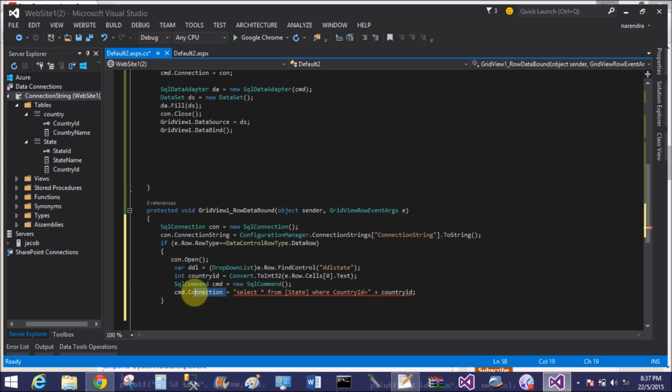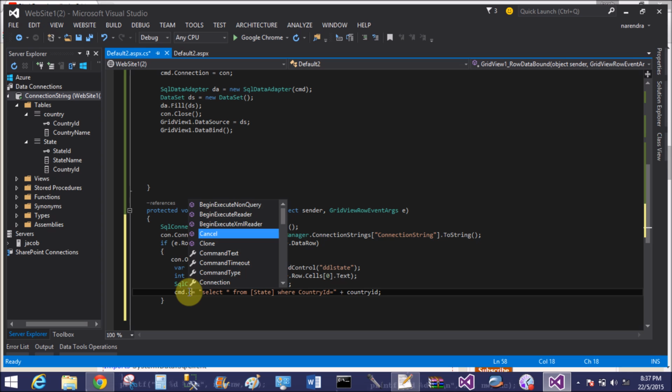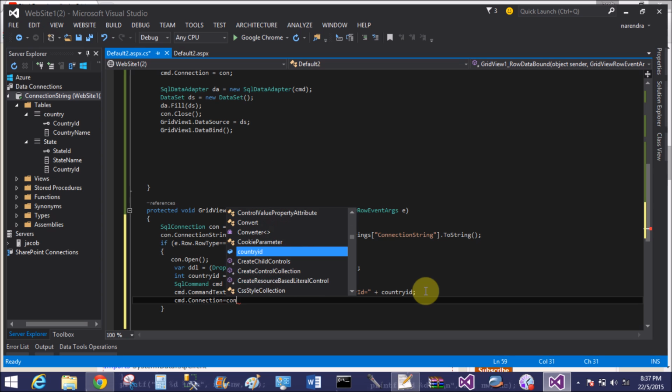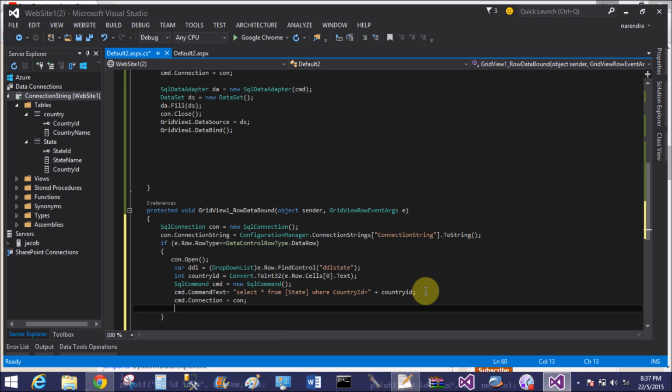What is the actual problem? So command connection, its command text. cmd.Connection equals con. The same procedure will apply which is mentioned in the above code.